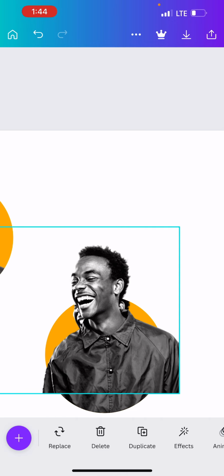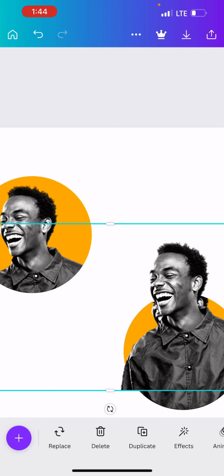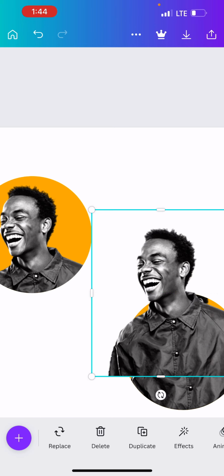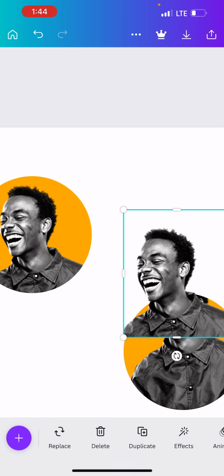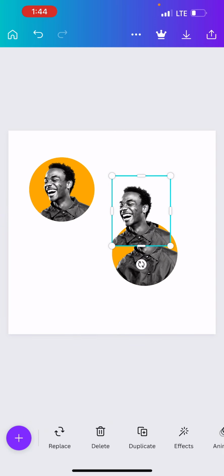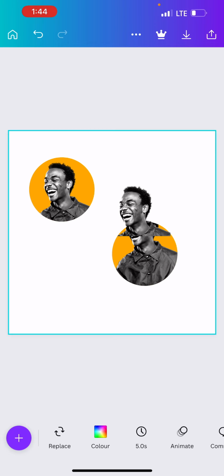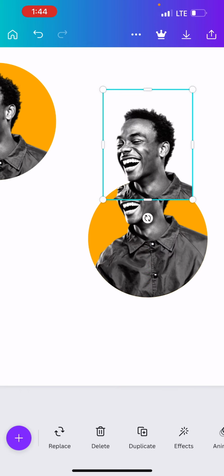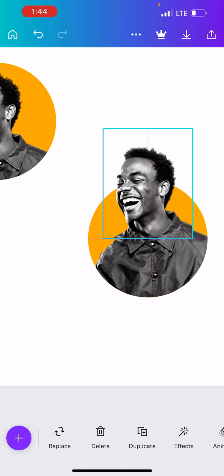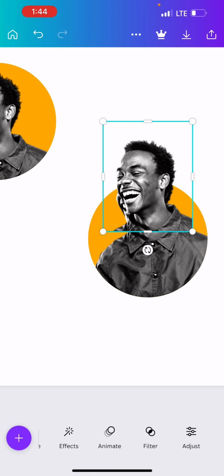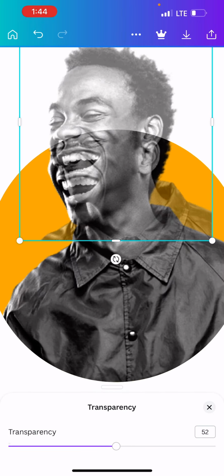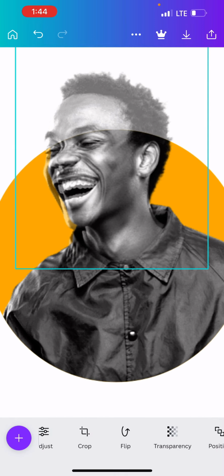Now this is where your intelligence also comes into play. First, crop out the excess parts that we don't need. Okay, just crop it out so we have the minimal stuff. We just want the head to be out there and blending well with us, for us rather. Okay, so what do we need to do first? We actually need to tone this down, reduce the transparency so we can see the back, what we have behind it. All right, and then you can zoom in well to see what you're doing very clearly.